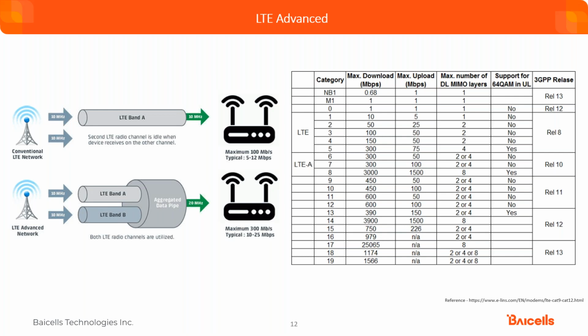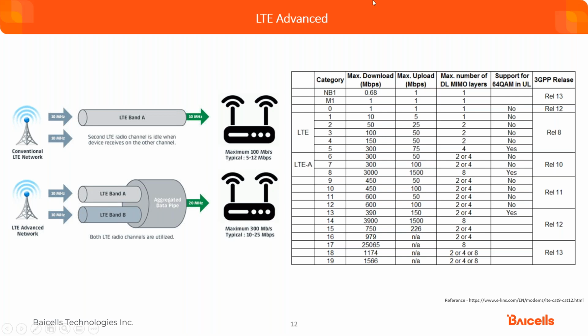The key thing to pull out is that within the LTE standards, they've really been able to ramp up the data throughput speeds through what they call carrier aggregation, which allows you to use multiple channels for a specific radio, and that data throughput speed is aggregated together. So in this example, there's two 10 megahertz channels, and on the Baicells radios we often run two 20 meg channels, and that will allow you to get significantly better throughput and data speeds.